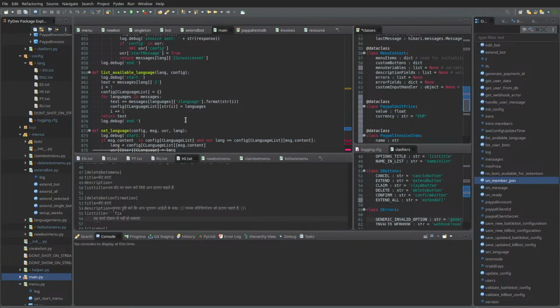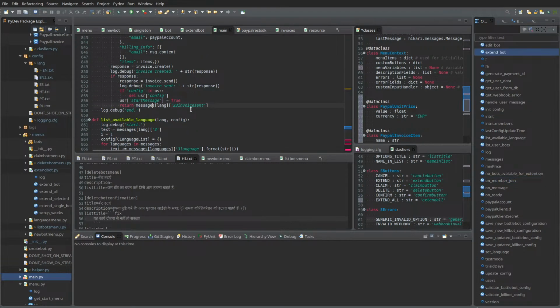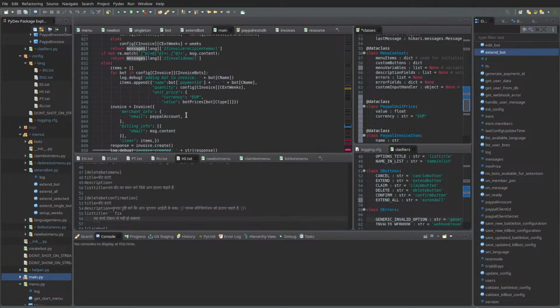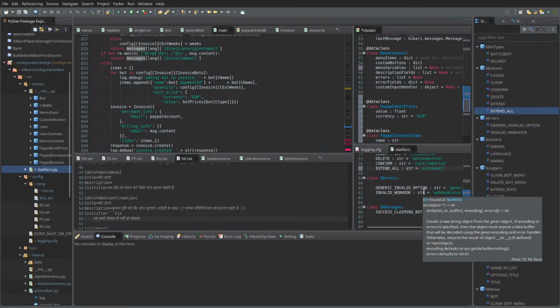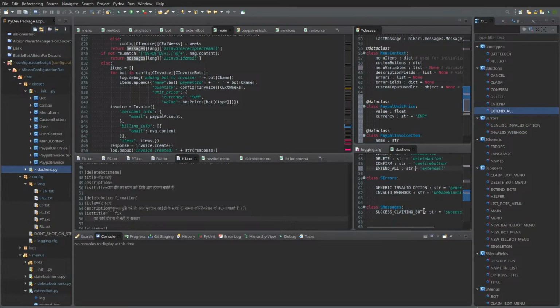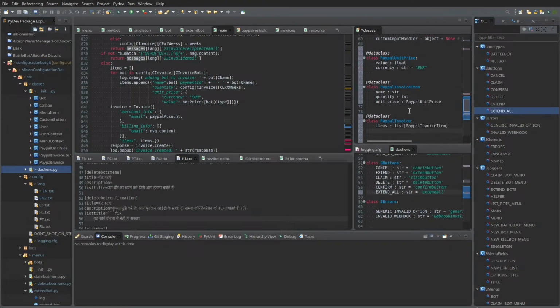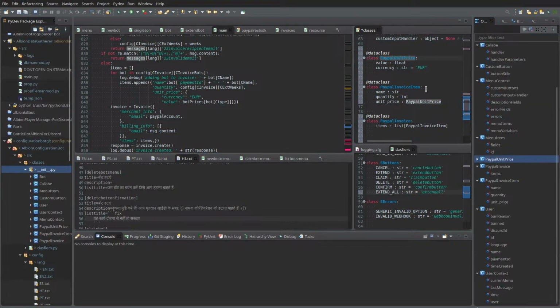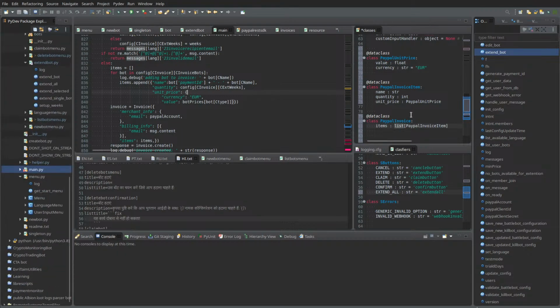And here, okay. Right. Okay, well, at least I have data classes defined now.